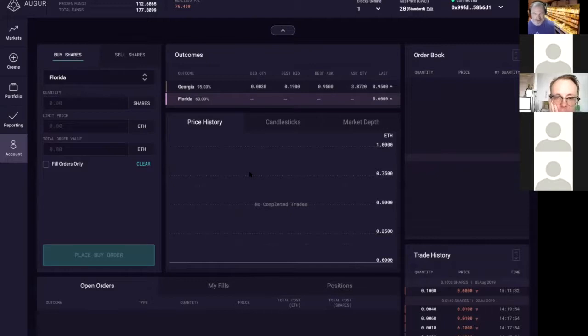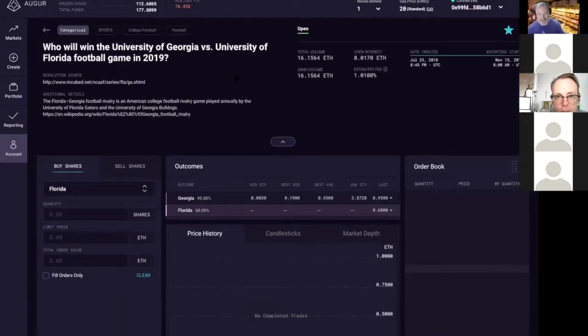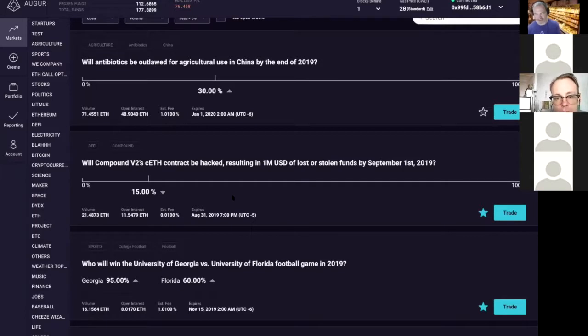As Andy said, these outcomes trade independently of each other, and there's room for people to make money off that discrepancy if the outcomes trade too far apart. That's a quick high-level overview of trading markets. It's a yes share for yes/no markets and individual outcomes for categorical markets, and that's how the percentage chance of an outcome being the winner is calculated.